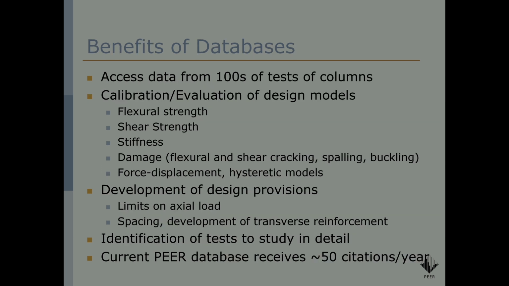Okay, so why these databases? Well, in structural engineering, we deal a lot more with codes and a little less with just the natural environment. So we want to be able to access a lot of tests quickly. We don't want to have to do all this processing. You can imagine every code, every provision has things about strength and shear strength and stiffness, and why damage occurs and when it occurs and for what kind of columns it occurs. And then some people want to actually use the force displacement history and model things in their detailed model.